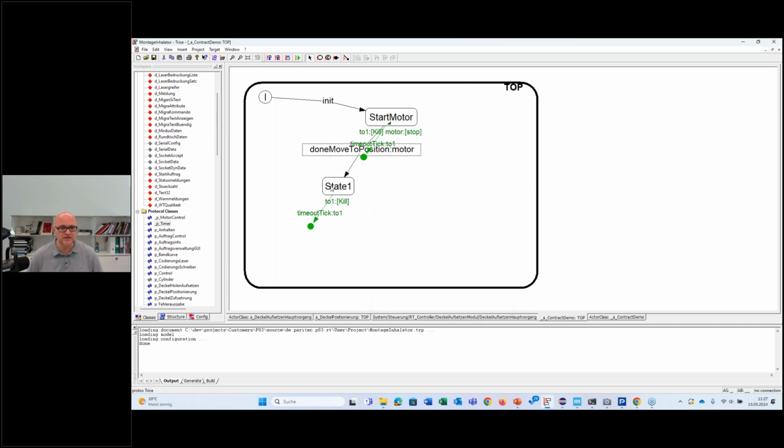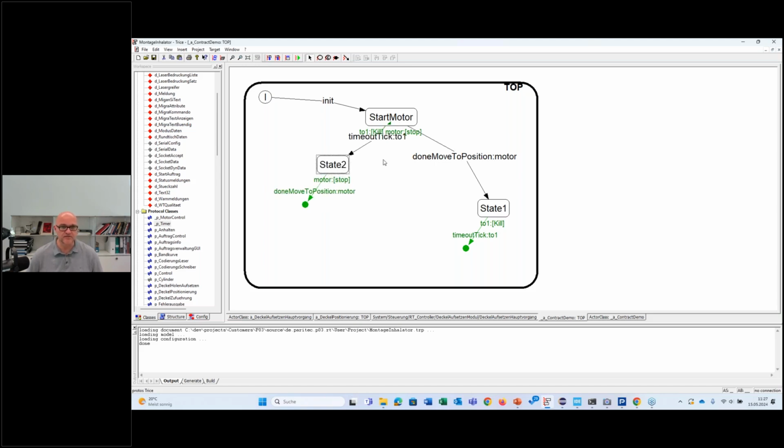Now I see immediately, you can see this very good, that whenever I start a timeout, at any time in the complete chain here of events, the timeout might occur. So it could occur here. Now, if I satisfy this timeout here, it still could occur here. So what do I want? Do I want to kill the timeout, or do I want to satisfy the timeout tick here?